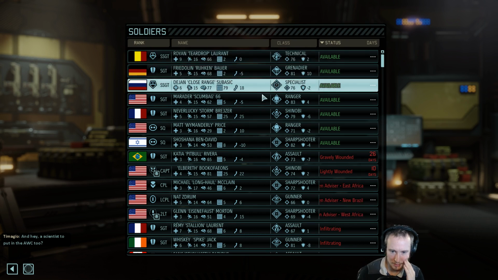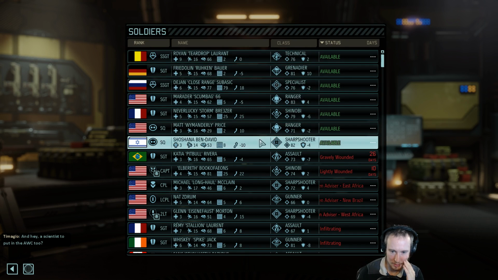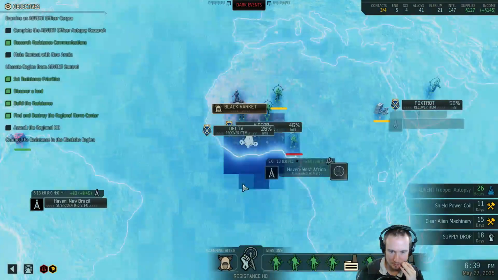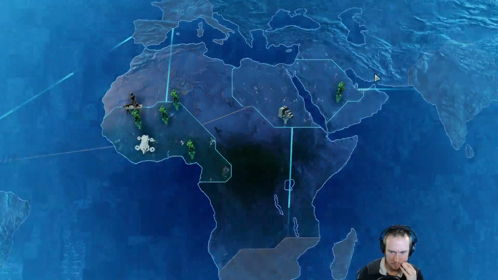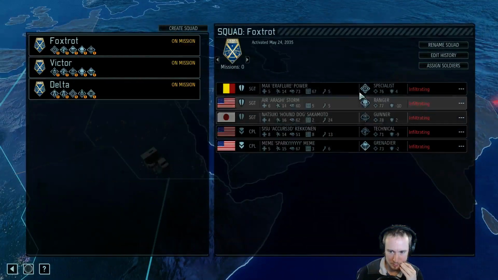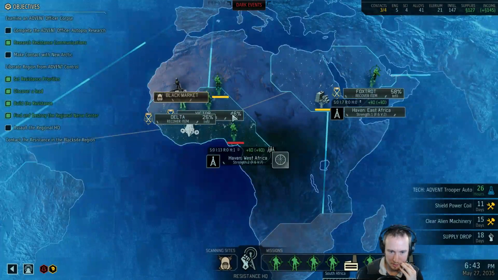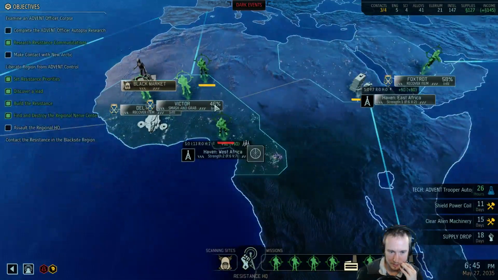Technical Grenadier, Specialist, Ranger, Shinobi, Ranger, Sharpshooter. It's a really balanced team of soldiers that I randomly have. Unfortunately, 2 of them are squaddies. So we probably need 1 more team to finish a mission. So we'll be done in 2 days, 10 hours. That would get us there if we waited.